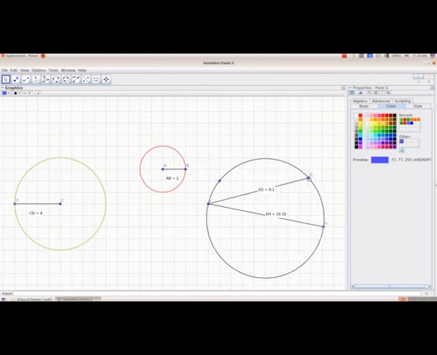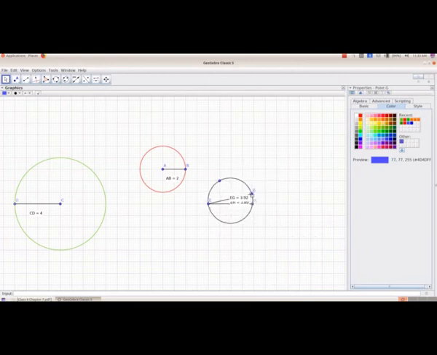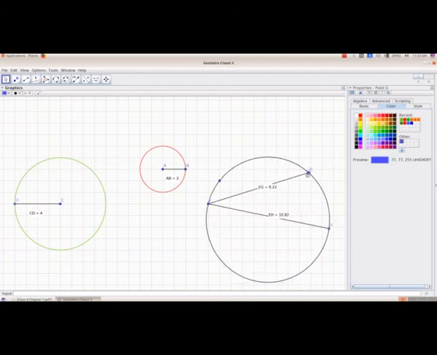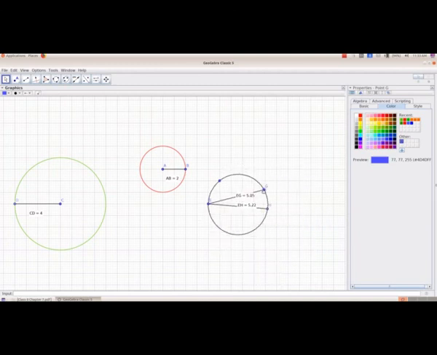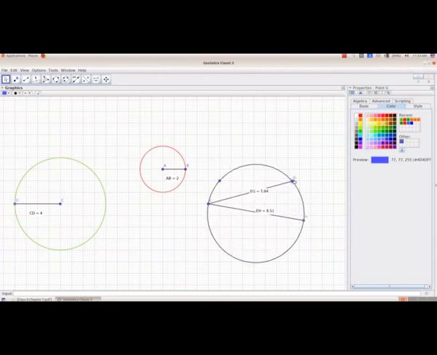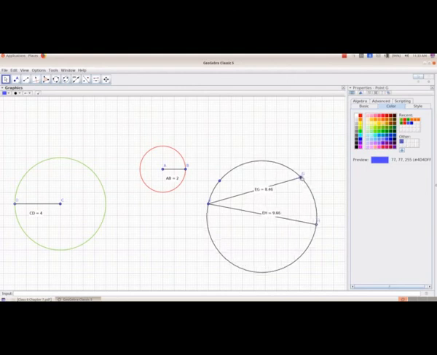So as we move the third point, the size of the circle is also changing. We can either drag outside or we can drag inside. So if we are dragging inside, the size will decrease, and if we are dragging outside, the radius is increasing. And as we are dragging, the value is also changing.